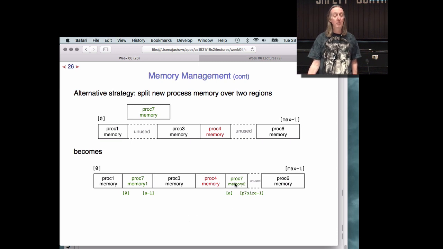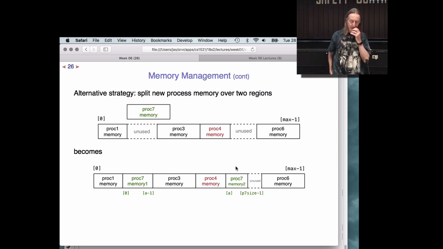The rest of process 7's memory lives up here. So every time we see an address that's in between A and the total size of P7, then we have to use a base address starting at here. So let's say that's 5,000. So when process 7 makes a memory reference, if it's an address in this range, it computes it relative to this location. If it's an address in this range, it computes it relative to that location.